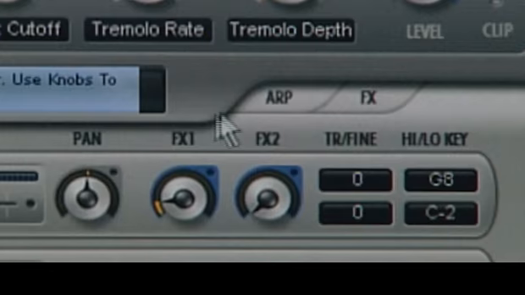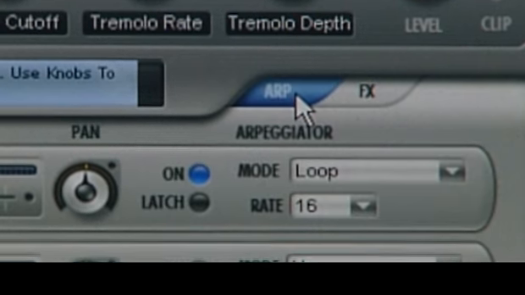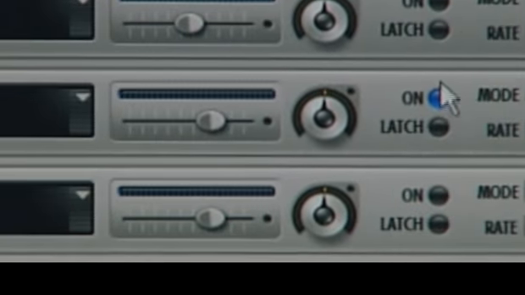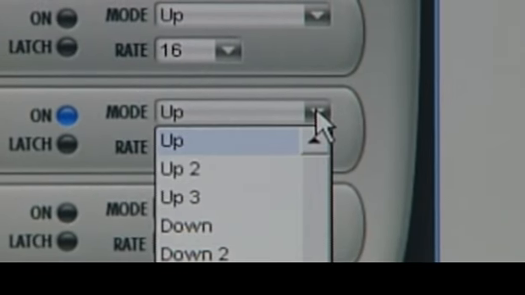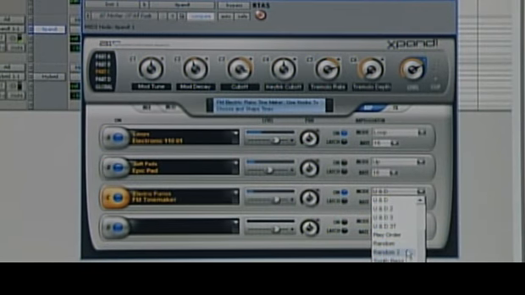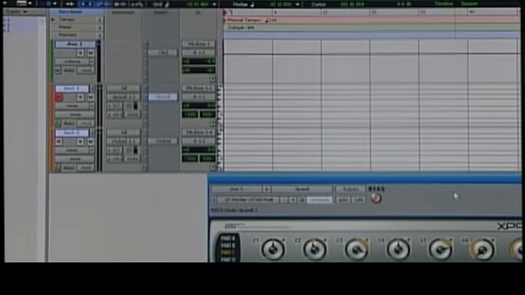We'll click on the arpeggiator page and set up the arpeggiation for the tine sound. We can choose from a bunch of different patterns, and of course all of these will sync to our session tempo. Now let's record our chordal bed.